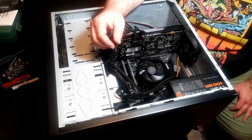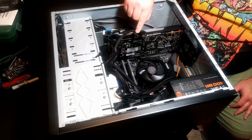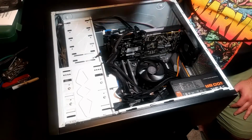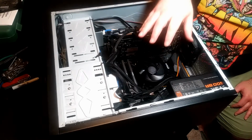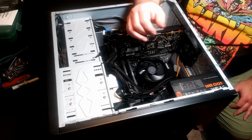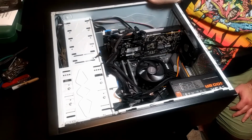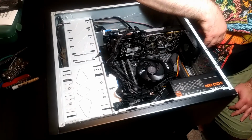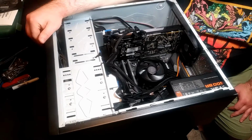And the other thing is where these cables for the graphics card come up, where I had planned on having that other fan in the lid. The fan was right on top of that, and it wouldn't shut, so I had to take that fan out. So there's only going to be one fan in here. Well, there's this fan and that fan, but it's just one fan blowing in. So there's not really a place to do that properly here in the front. That would be great if there was. You'd get some air blowing across, which would be great. But it's not really built that way.